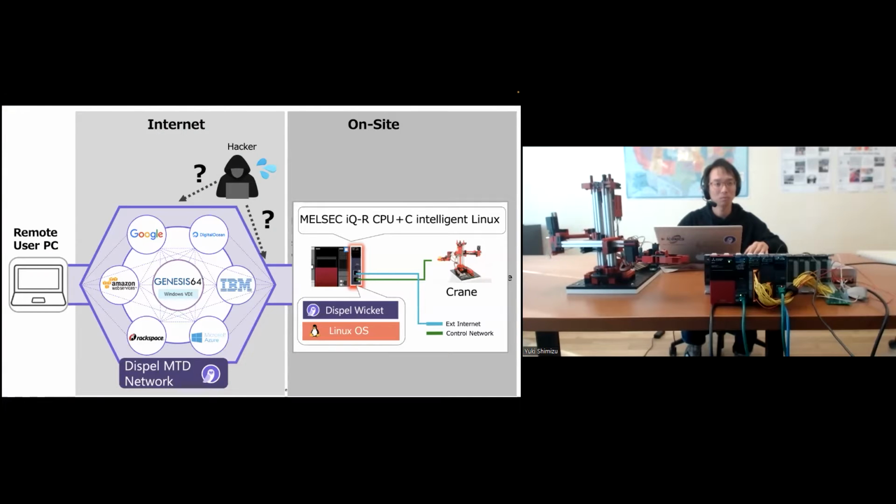To give you a quick bit of background of what's going to happen, we of course have our remote user that's going to connect to a Dispel moving target defense network. Within that network, they're going to connect to a virtual desktop that has been customized with Genesis 64 on it. And using Genesis 64, they're going to control via that moving target defense network a remote crane located in the lab in the NADC office where you can see Yuki sitting right now. So with that, I'm going to turn things over to Yuki to explain, as he has all the materials in front of him, what exactly is what for our demonstration.